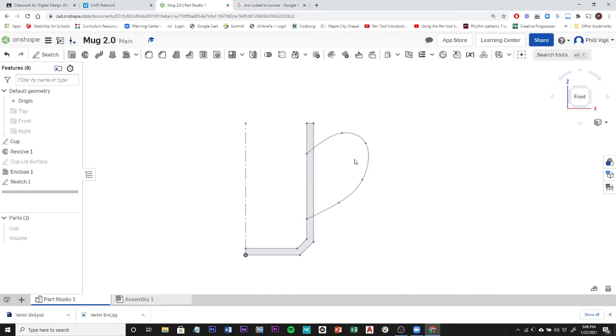So I think an oval shape will probably do the best. If I want my oval shape to be perfectly oval, I need to find a spot on my handle that is perpendicular, so I want something that's straight up and down, vertical. So when I draw my oval on it, it will be perfectly in line. If I choose a point down here, my oval would have to be at an angle to be perpendicular to the line. It's hard to draw at an angle. So I'm going to choose a spot about right here where my handle is straight up and down.